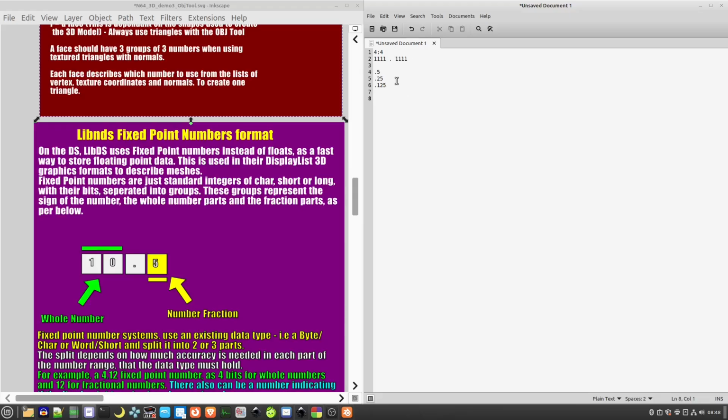So to convert a number, say you had the number 5, or say 5.5. The whole part would be 5, and then you would shift that 4 to the right.